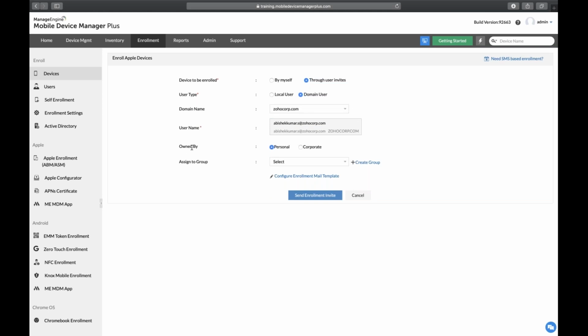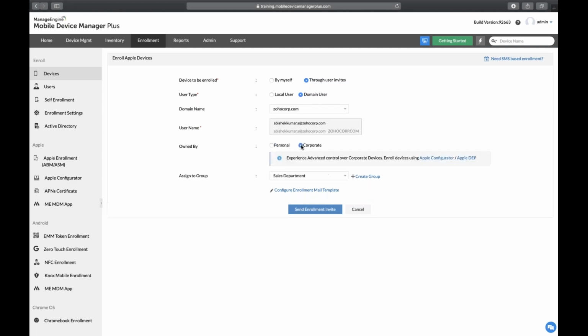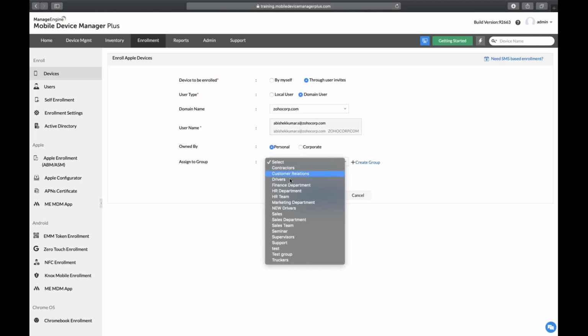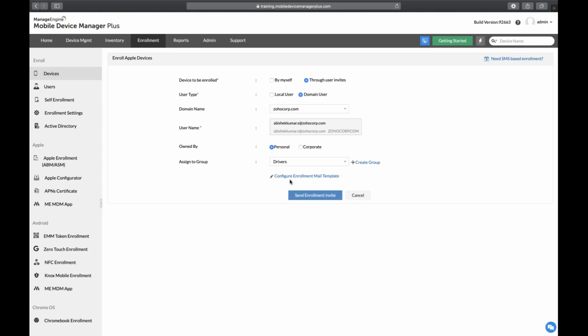Mostly, this tag would go into corporate if you are in a company like mine, wherein they provide the devices to us, and we still use it like our own personal device. So that's where this tag would come into play. And next, you can assign the device to a particular group if required. So here you have the ability to assign the device to a group upon enrollment.